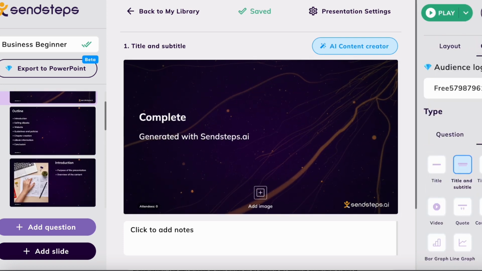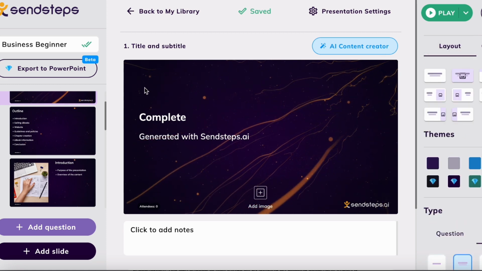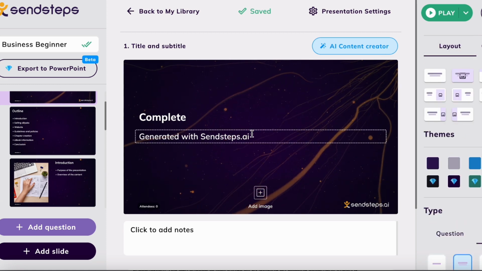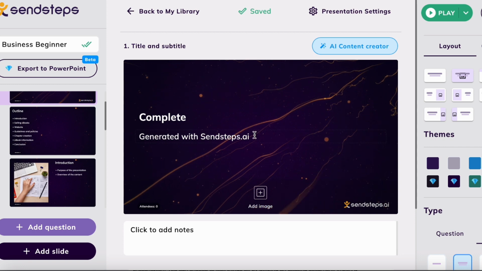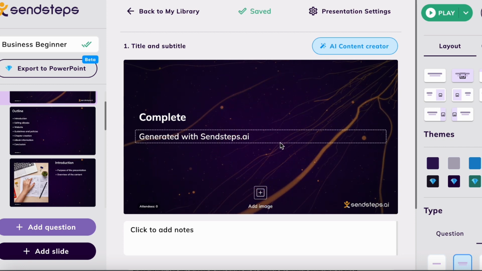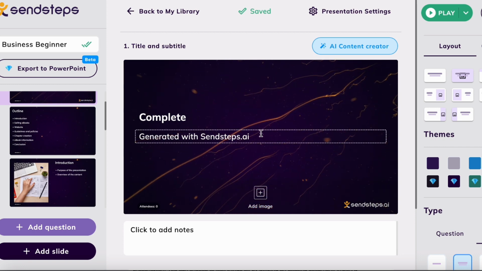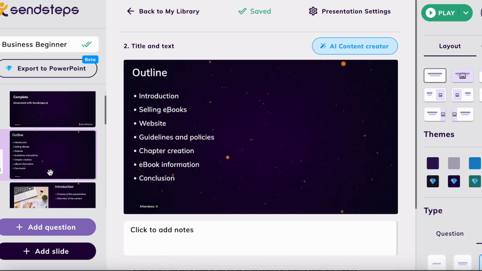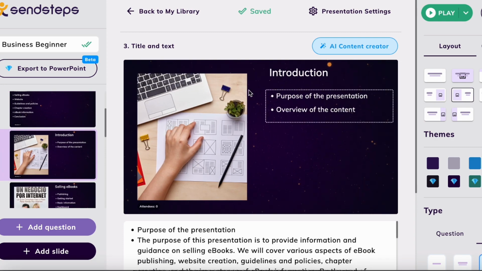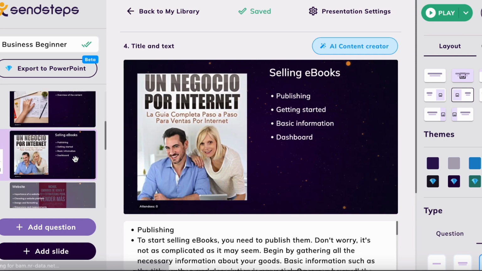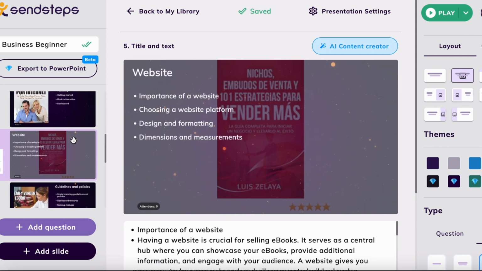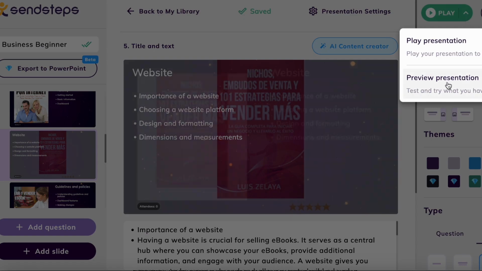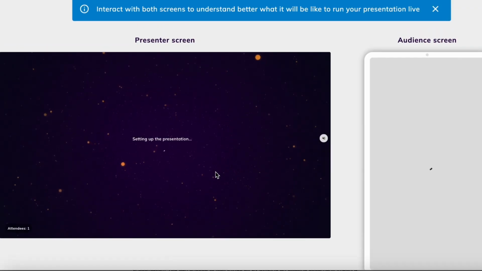The beauty of this platform lies in the fact that you retain full control. Much like a master conductor directing an orchestra, you can edit and refine every aspect, ensuring that the final masterpiece aligns precisely with your vision. So feel free to sculpt and mold your presentation as you see fit, because in this realm of digital enhancement, your creativity knows no bounds.